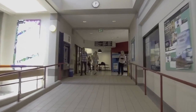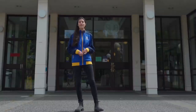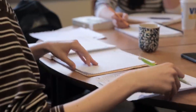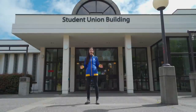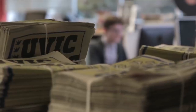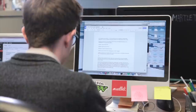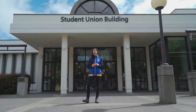Further up in the SUB, there are health services available to students, including a dentist and a pharmacy. We also have Cinesenta, which is our campus movie theatre. The UVSS helps operate over 200 clubs and course unions. In September and January, there's usually a club and course union day at the SUB where you can see what's available — it's a great way to get involved and meet friends. The basement has our campus newspaper the Martlet, the campus radio station CFUV, as well as a free food bank and free store.